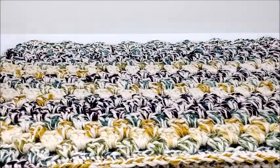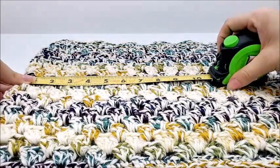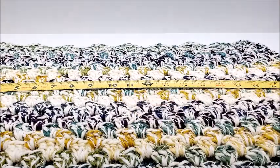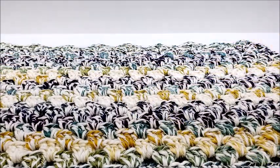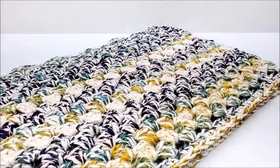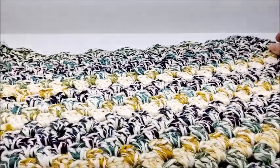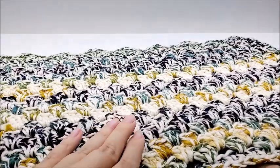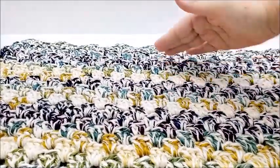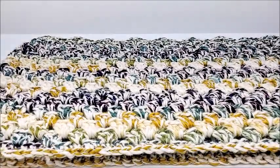So I'll give you a quick measure of mine real quick. Mine is approximately almost 22 inches across, and about 11 inches wide. It does have some shell detail at the top. Of course, you can leave that off if you want. This would work for a man or a woman. And you can make it thinner by leaving off less rows. You can make it bigger. It's up to you. But let's go ahead and get started on this.